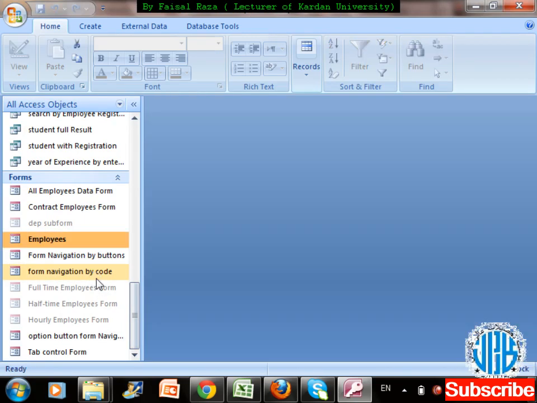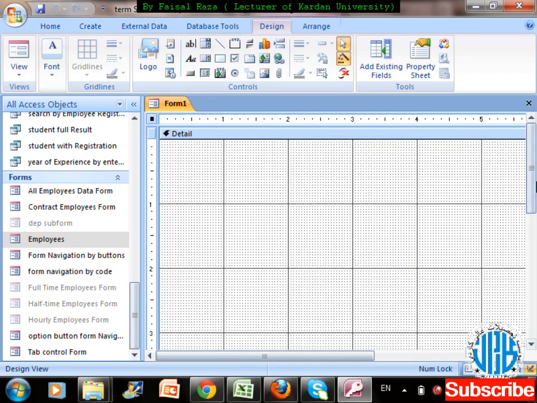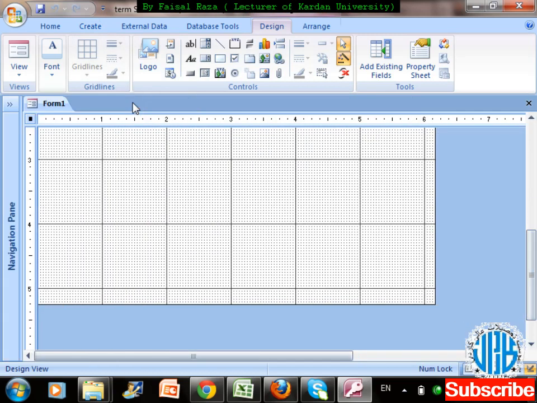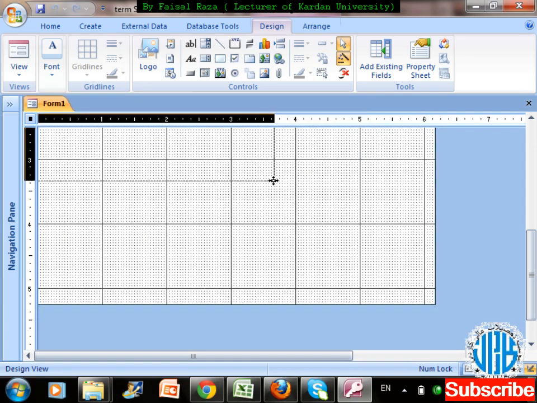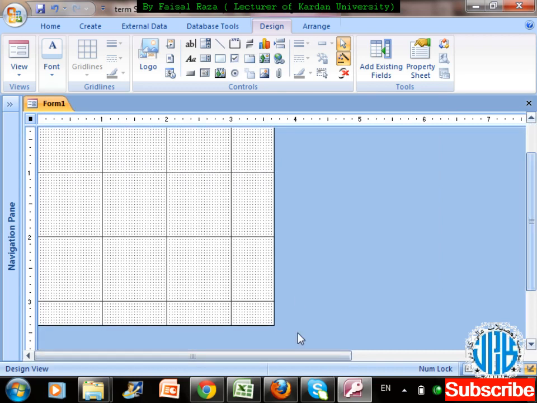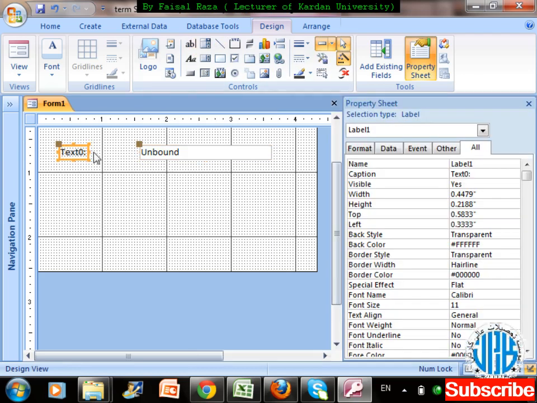What I'm going to do here is search in an employees form. So next, go over and create one form by design. In this form, what do I need? Two things: one text box, and a button. I need a text box, and in the text box you are going to enter the name of the employee. Enter employee name.